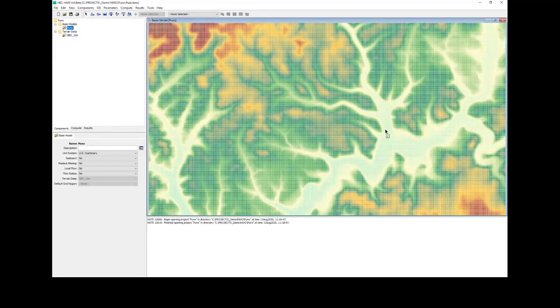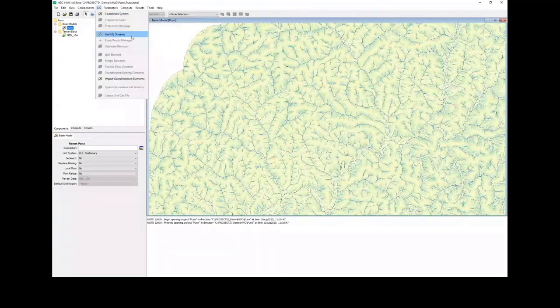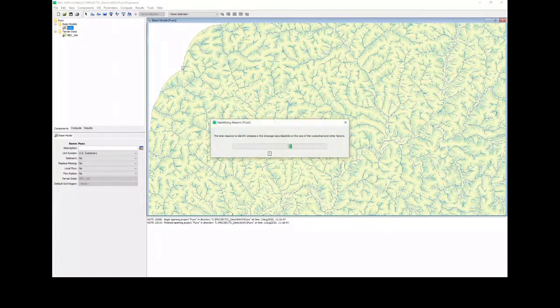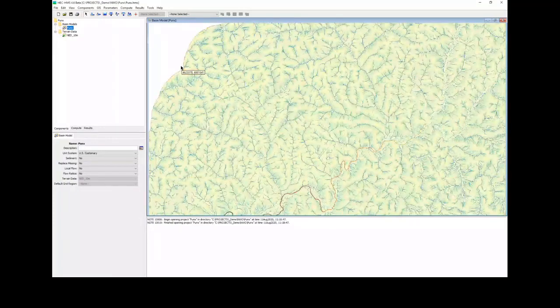Let me go ahead and go back to GIS, and now I want to identify streams. So this threshold, you can redefine after the fact. By default, it's going to be based upon the terrain data that you actually used in the first place, but I'm going to go ahead and set this to 20 square miles. So at this point, what I'm saying is if I have 20 square miles draining to any specific location, I'm going to go ahead and call that a stream.